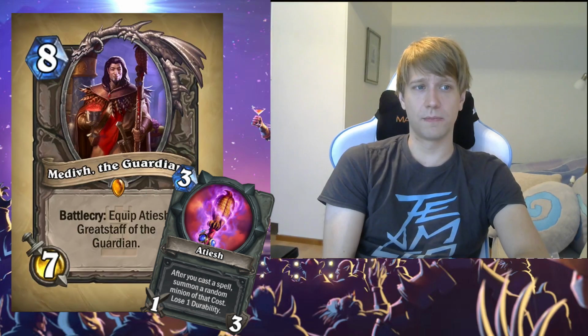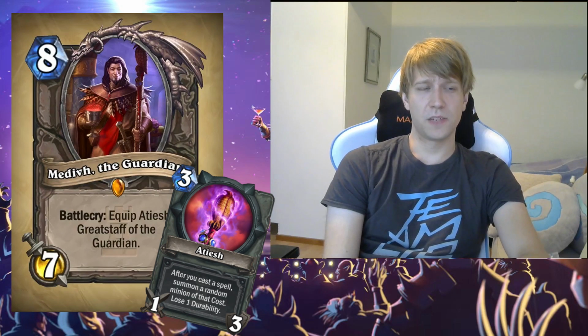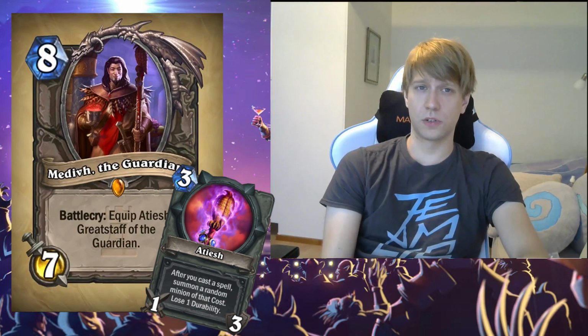Like you can play it maybe even in a Hunter, where you just play Call of the Wild, or in Mage where you just Flamestrike and stuff. But there's an obvious weakness: Harrison Jones. If you play this in a Mage or Priest deck and your opponent's running a Harrison, generally Harrison is a useless card against those classes. So suddenly Harrison gets a lot better.